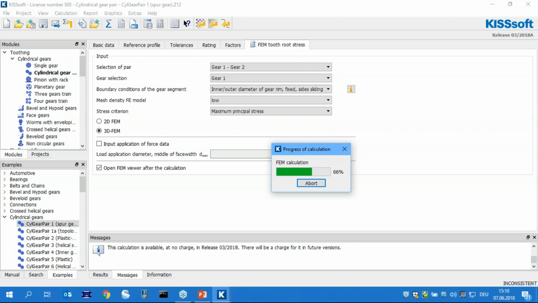And clearly, if the FE results and the standard results do not coincide at all, then you need to be careful with the analytical safety factors from the standard. So this allows you to get a feeling of how accurate or not accurate you are in a particular situation.